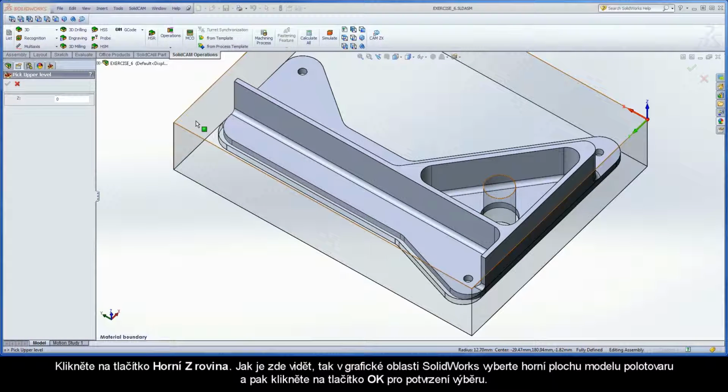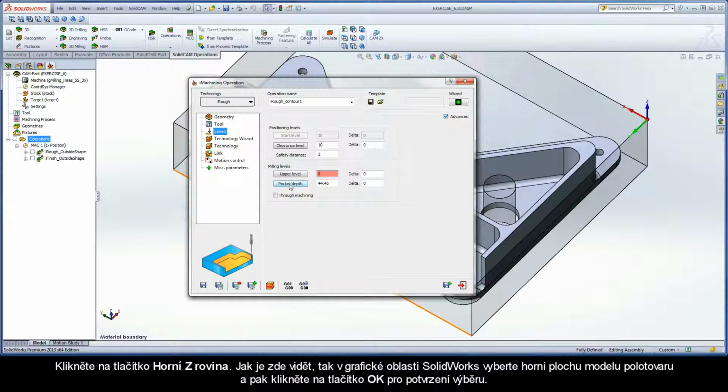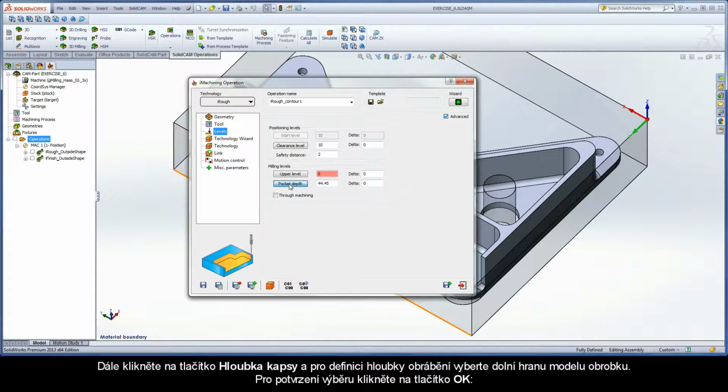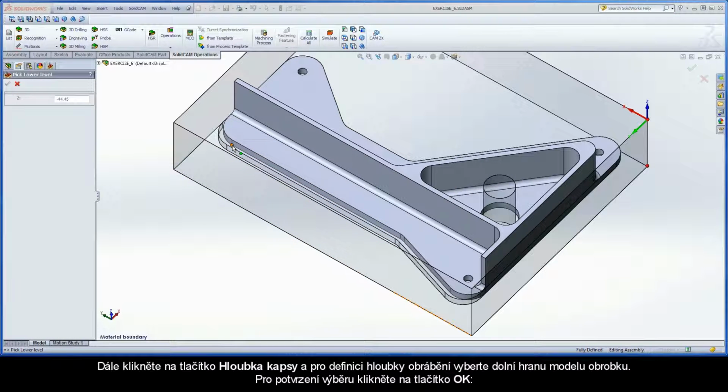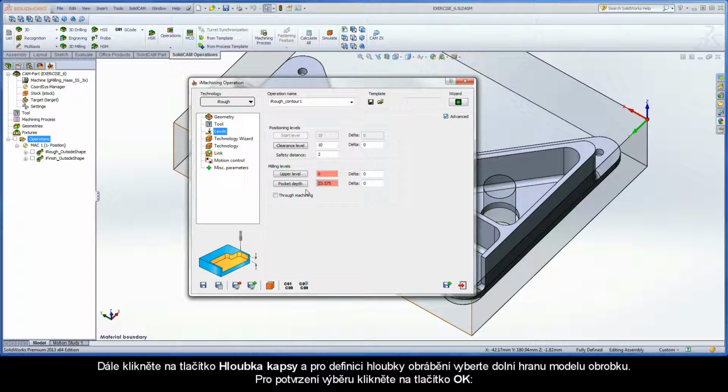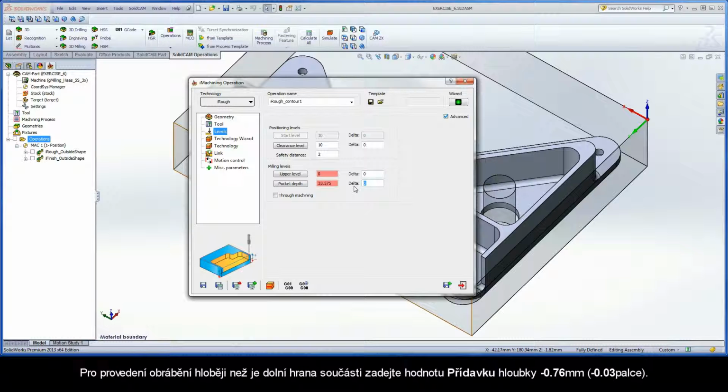In the SOLIDWORKS graphics area, select the top face of the stock model as shown, and then click OK to confirm the selection. Next, click the Pocket Depth button and select the bottom edge of the target model to define the machining depth. Click OK to confirm the selection. To perform machining deeper than the part bottom edge, enter a delta depth value of -0.76 millimeters.